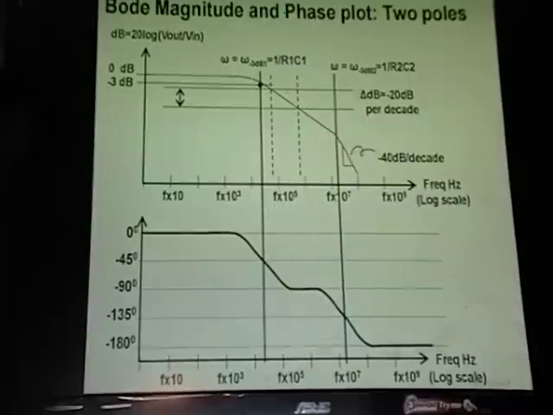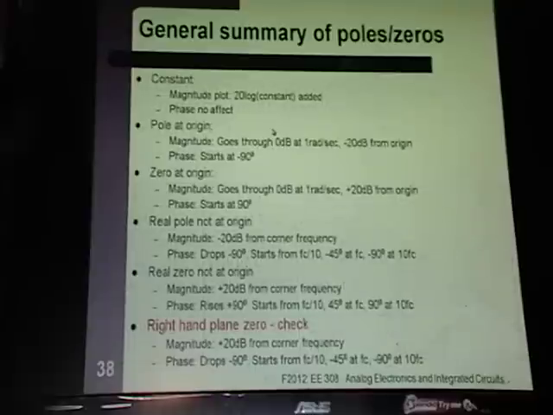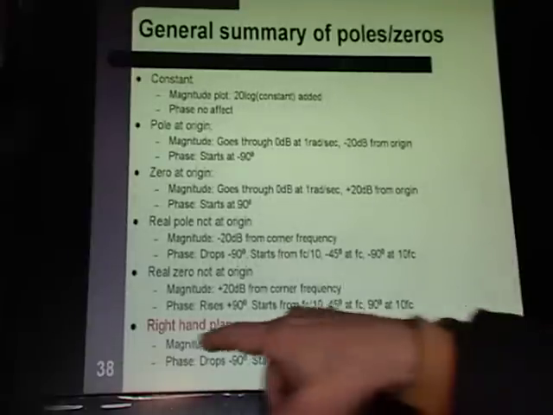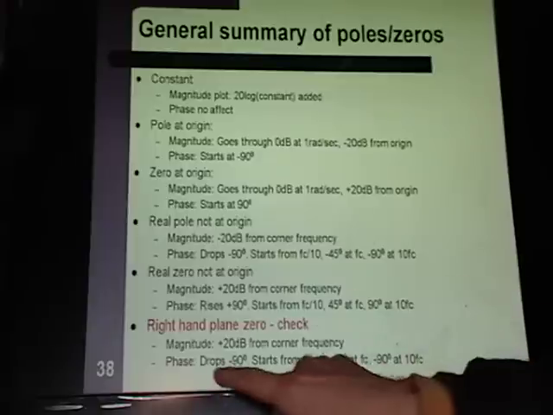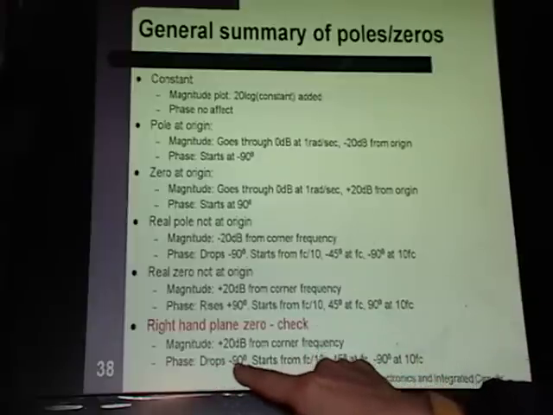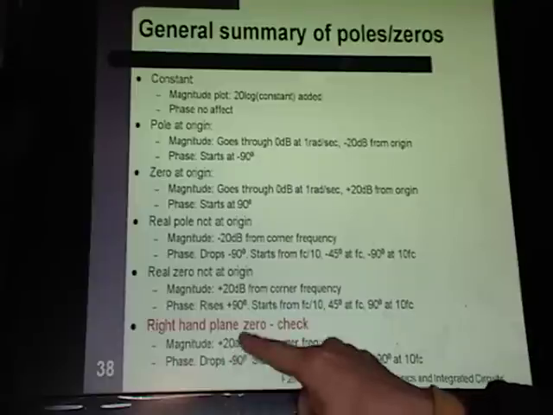GM R out, absolute value of your gain. Okay, and there are basic rules, but one thing here. Oh, I forgot to check this right-hand plane 0. I have to check that because I found 2 different sources online and they're saying different things. As I remember it, it makes your phase worse, but starts to increase your gain again. So it does bad things.